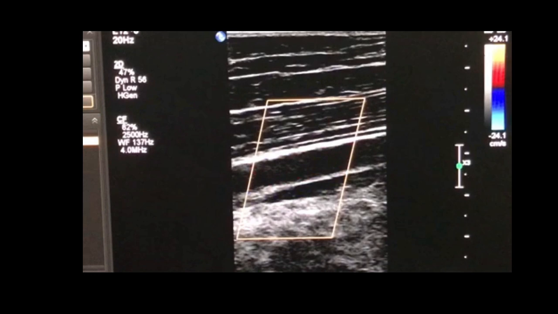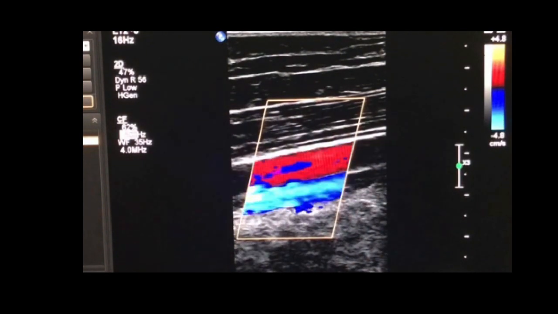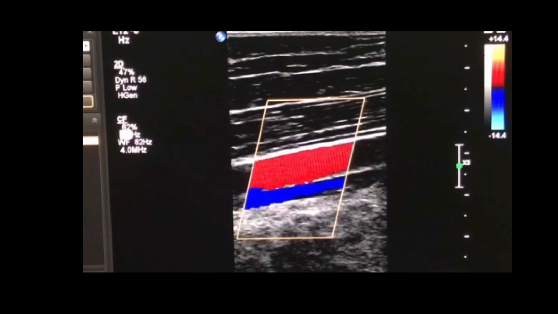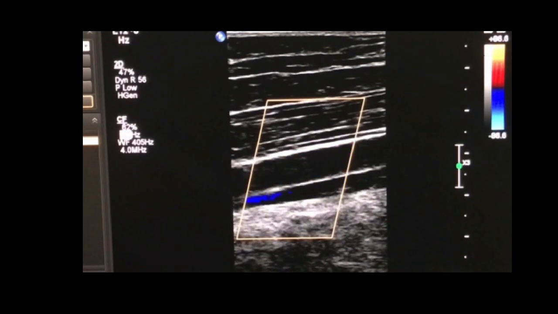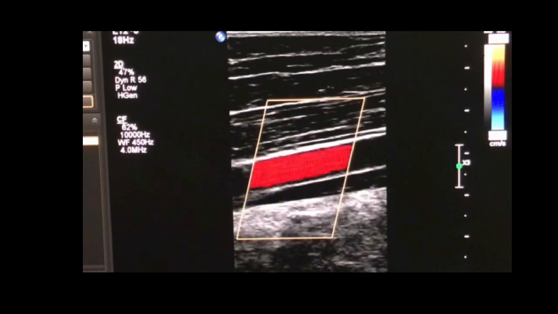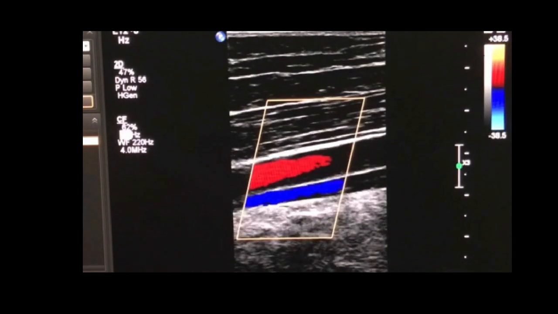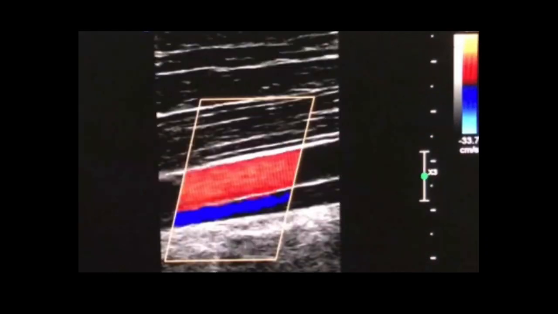The velocity in the vessel is the same throughout the video. At the beginning, the color scale is decreased to be more sensitive, showing lower velocity blood cells. Toward the end, the scale is increased, only detecting higher velocities that occur during systole. This is considered to be a good color fill for a preoperative artery, as there is no flow during diastole. This still image shows another example of optimal color fill of the vessels.